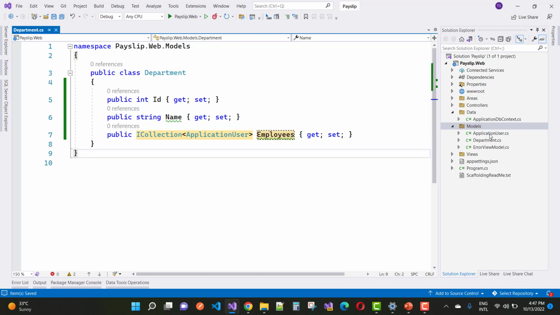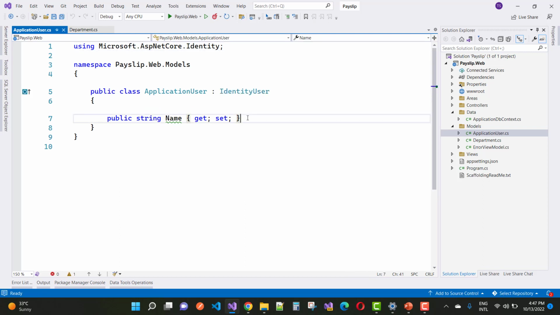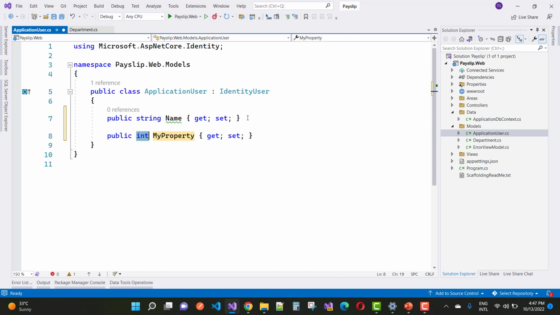And in the ApplicationUser class you can set the department ID. So in the ApplicationUser, an employee has a department ID which you have to set. Okay, I consider that only one department is involved in this scenario.